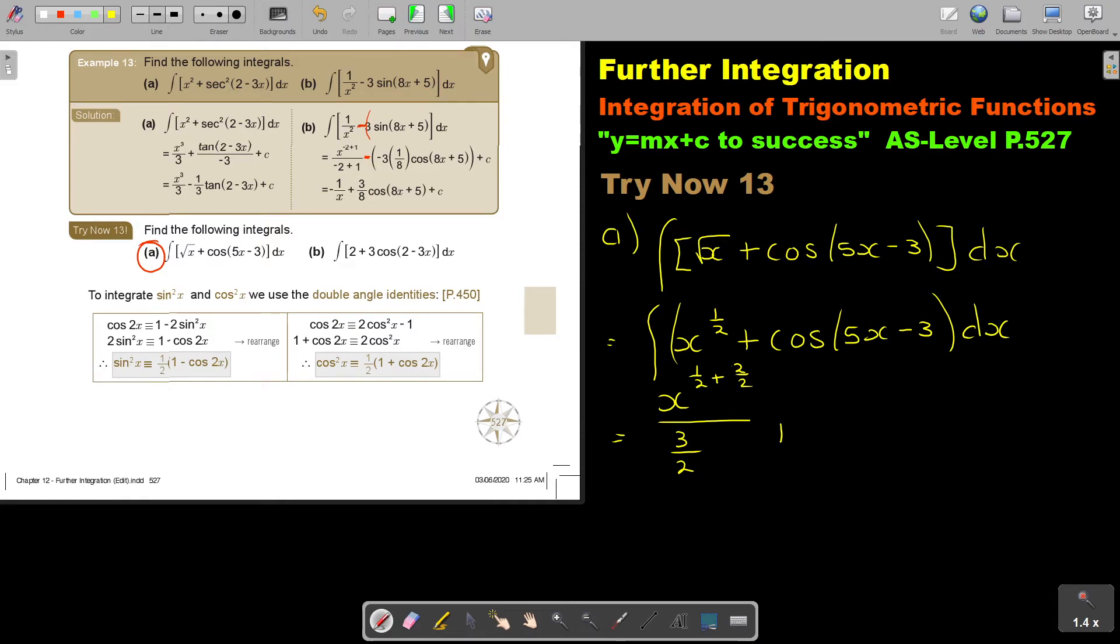And this one is going to be plus. And now, don't forget, it's 1 over 5. And don't forget that what has cos become? Cos just becomes sin, and I did rewrite the bracket. Sin becomes negative cos. Remember, it's now the reverse of differentiation. And then don't forget your plus c.